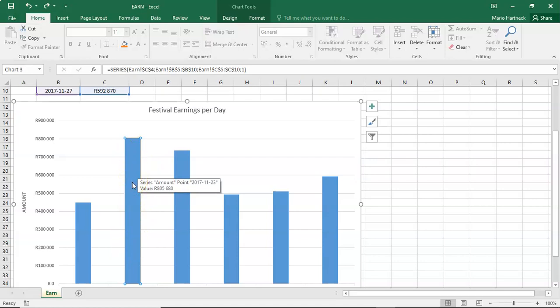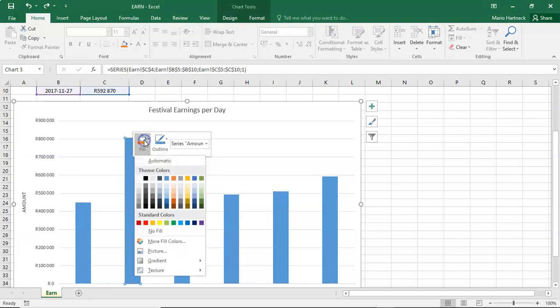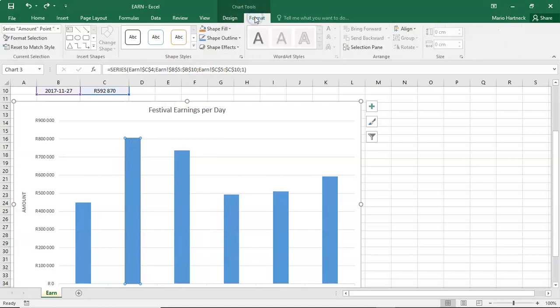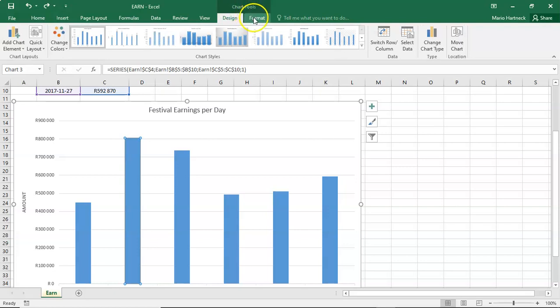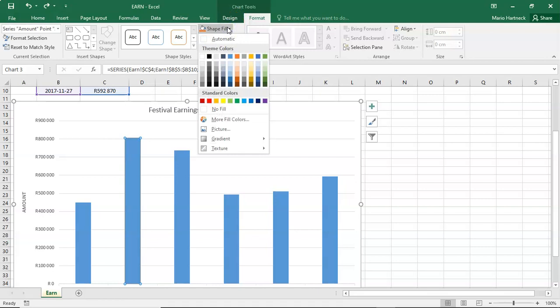So what I'm going to do is add an image of a coin to this particular bar. I can either right click and go to Fill, or I can go to Format or Design, Format, and change the shape fill from here and insert a picture.